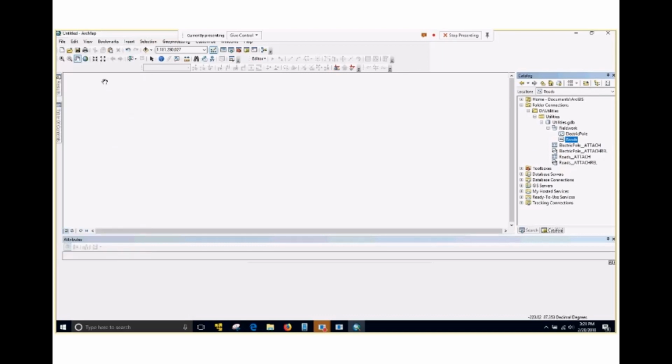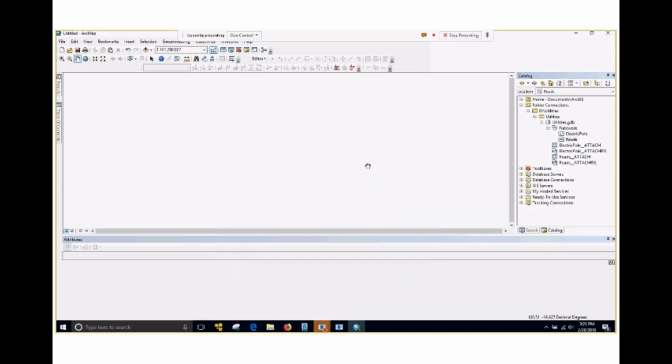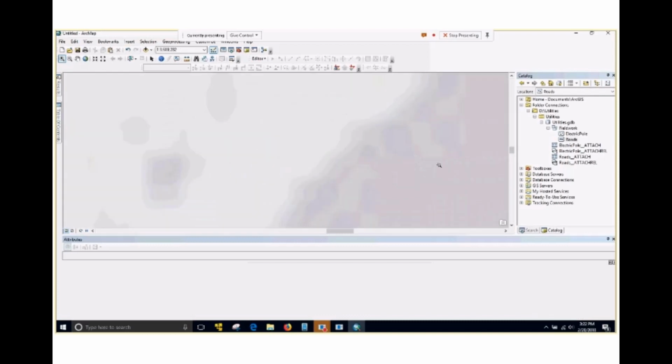Before I save this map, I want to know where exactly I am and be able to add a default extent onto the map. So I'm just going to add a simple base map from Esri, and with that I can probably add in a default extent to the area that I know my users, my field workers, will be at. So just give it a few moments. This streams the base map from the internet, so that could take a few seconds, and hopefully I can capture the area that I'm interested in with one zoom on the map. Again, give it a few moments for it to load the refreshed base map for the location that I have selected.